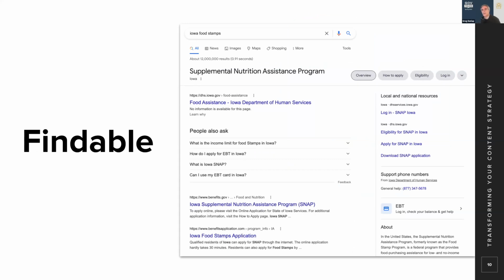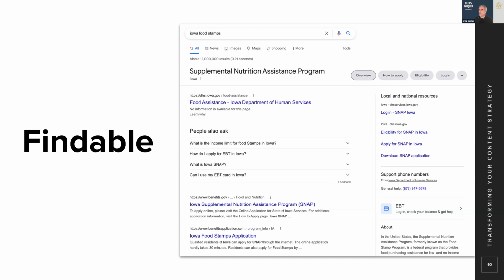Content is not doing any good if people can't find it. Findability means the content is available using the terms of the user in the place they most expect it. And this is more than just keywords in SEO. It's also about site organization and navigation, as well as ensuring that when results are presented to a user, they get enough context to know this is the information they need.